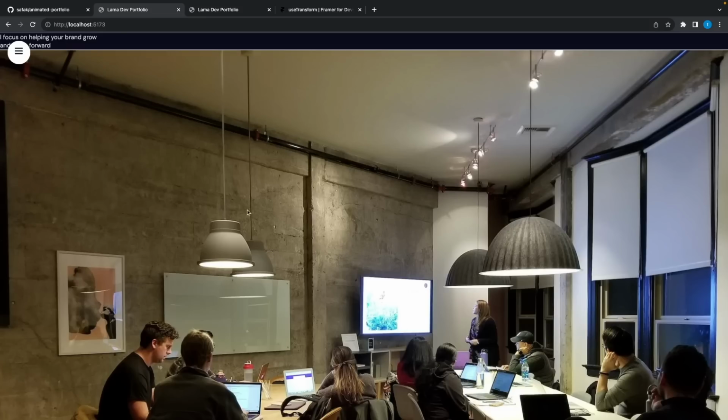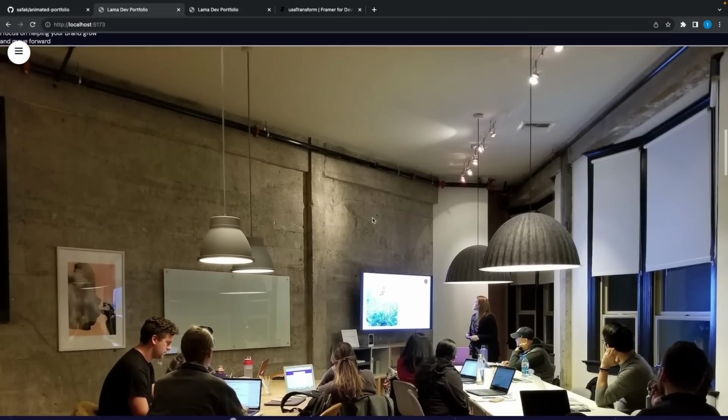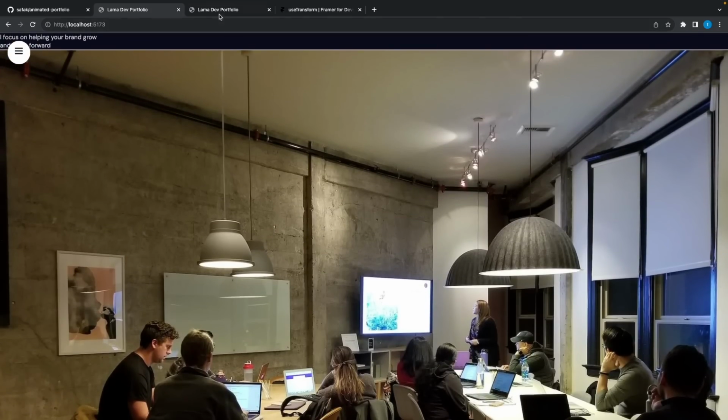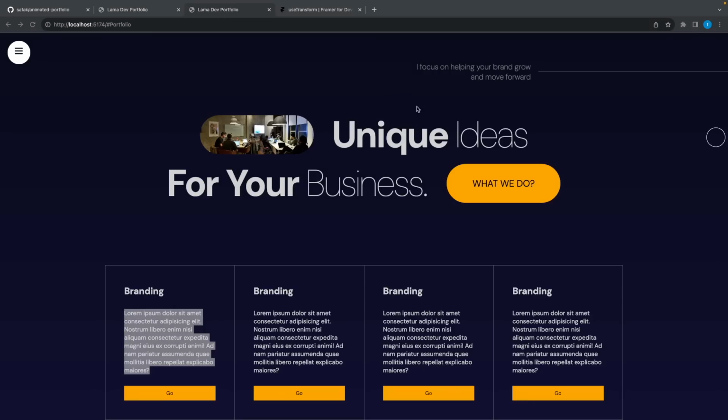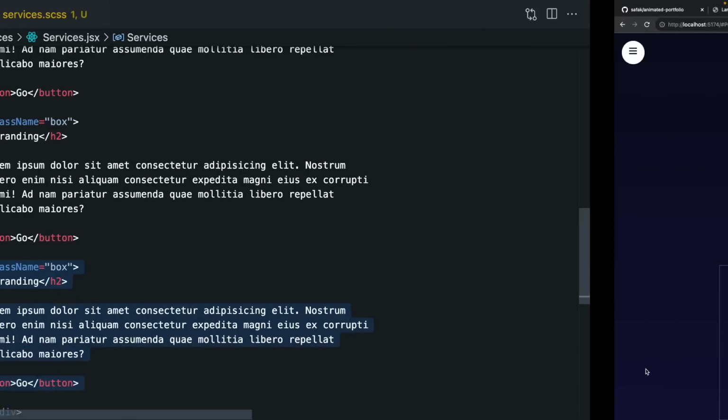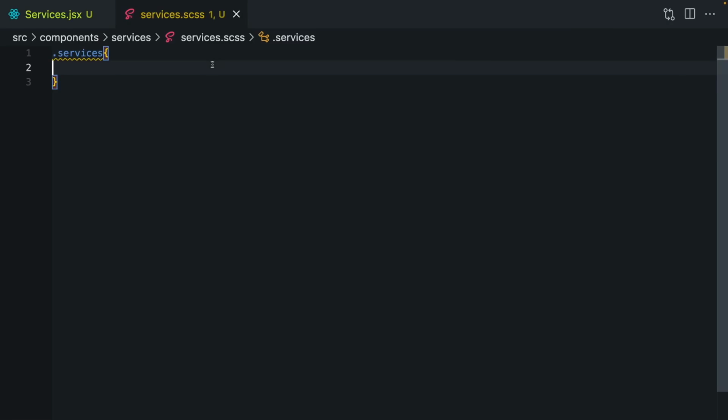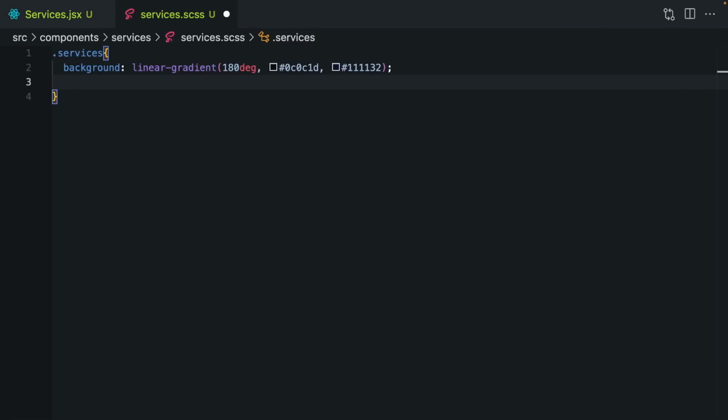And okay, we cannot see because this image is too big. Let's give our background first. You already know how to do this. We are gonna start with our dark color, and at the bottom it's gonna be lighter. I will just paste here. I will say height 100%.